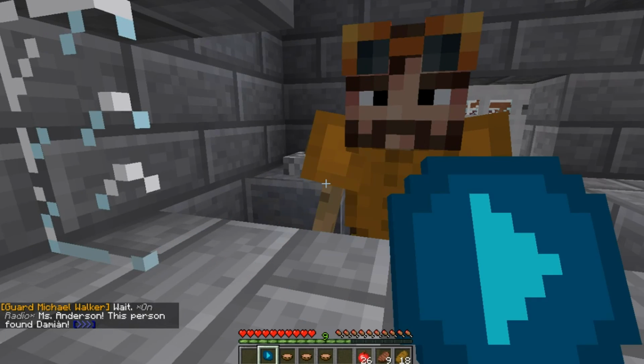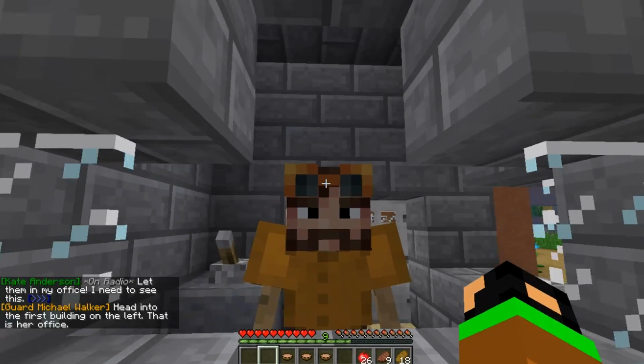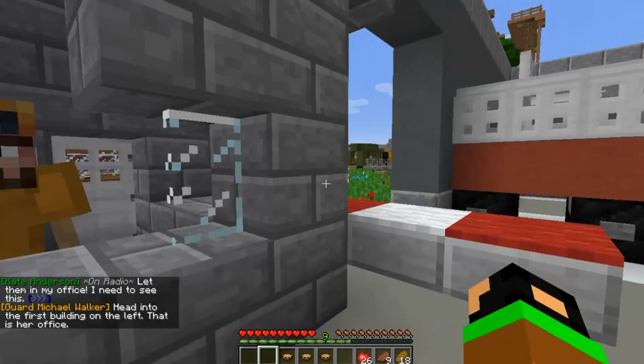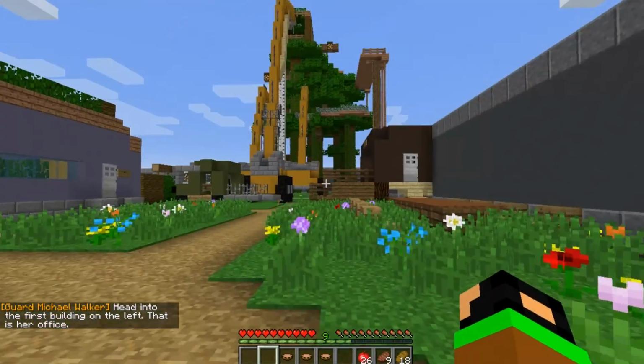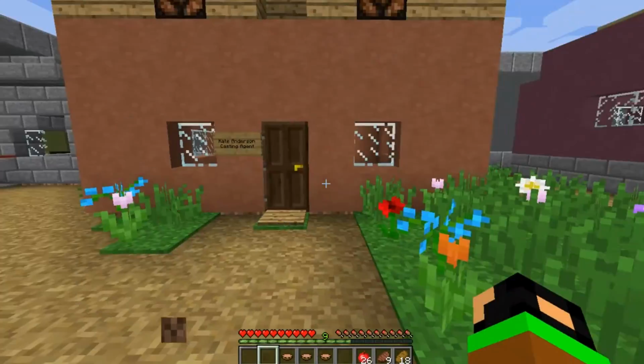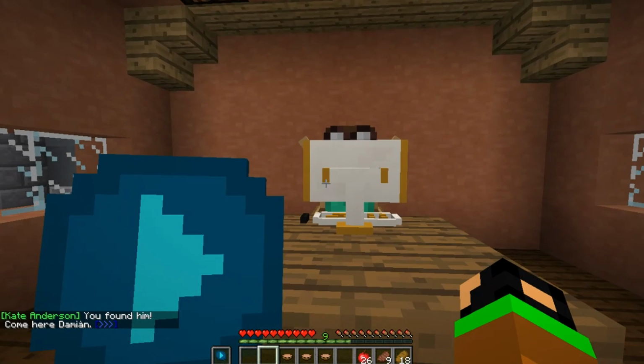Wait. On radio: Miss Anderson, this person found Damian. Let them in my office. I need to see this. Head into the first building on the left. That is our office. Alright, first building on the left. Oh, here we go. You found him. Come here, Damian.